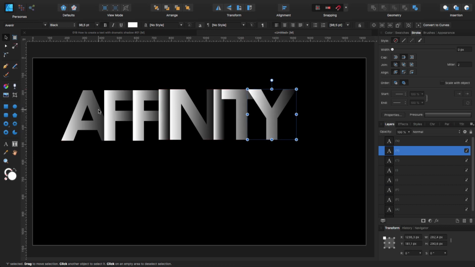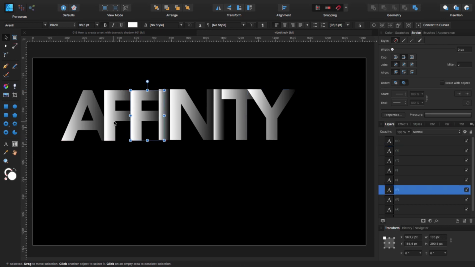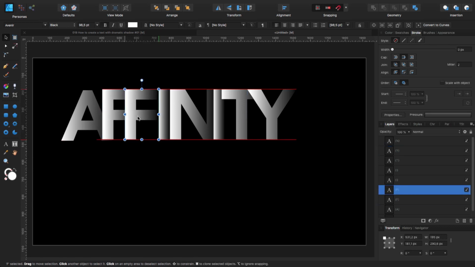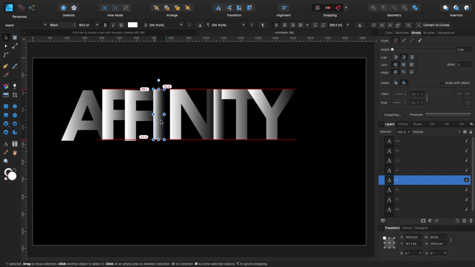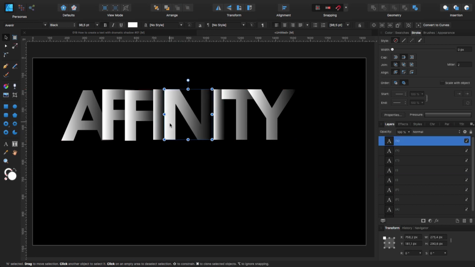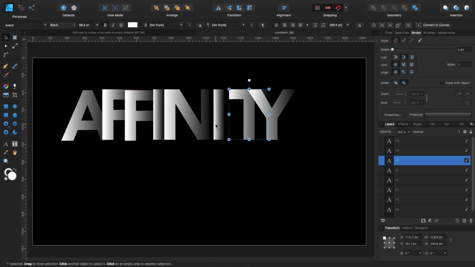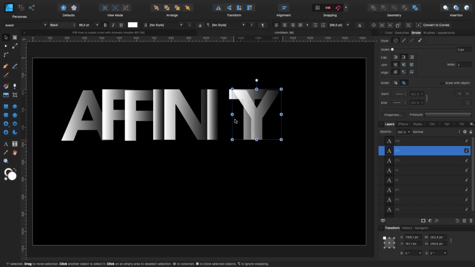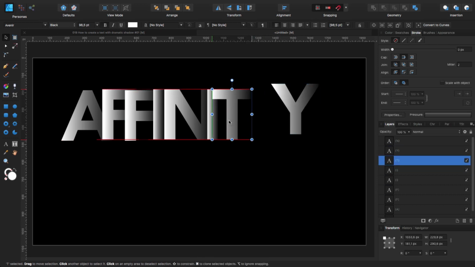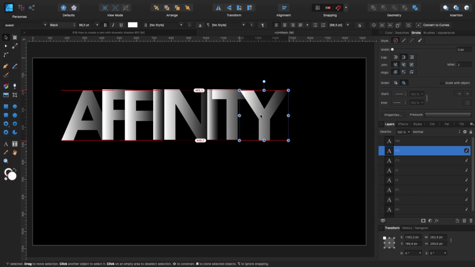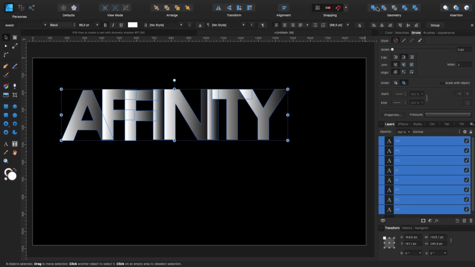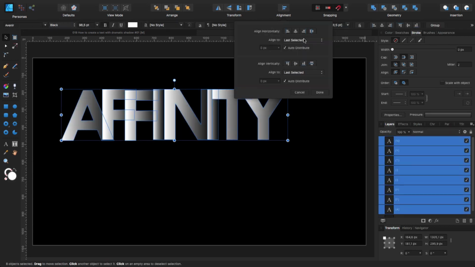Perfect. Now you can space these ones, you can give it some more spacing, you can work a little bit more these ones to your taste, if you want to put it like that, what you think is better. I'm going to move it like that, and now I'm just only looking at how much one overlaps the other one. Now I'm going to click and drag, and I'm going to my alignment tool, and I'm going to make sure that I got last selected, and I put them all in the middle.